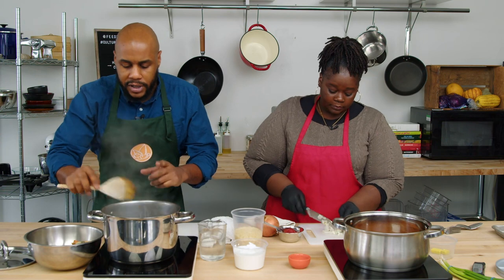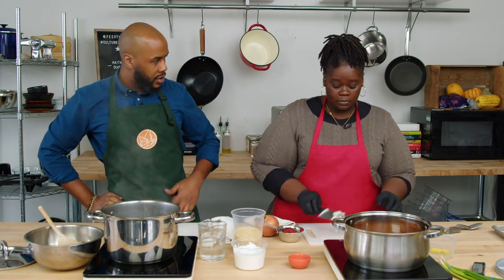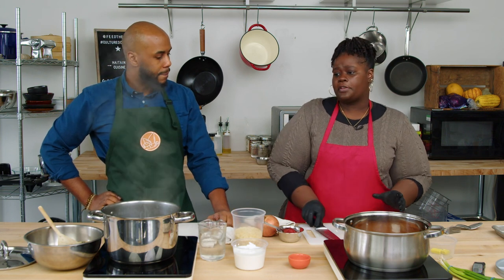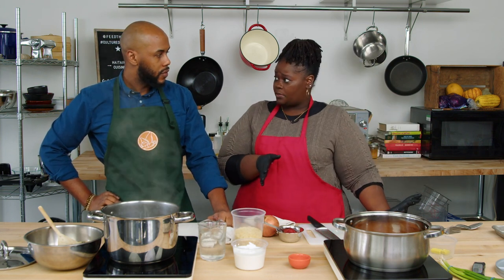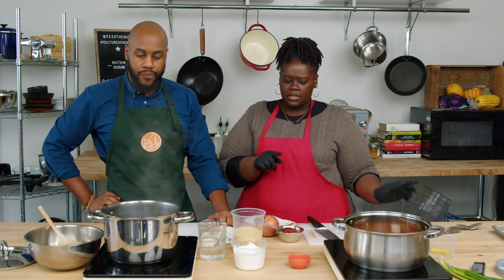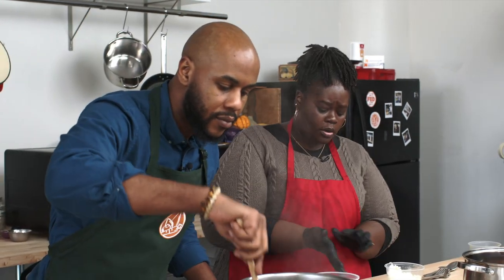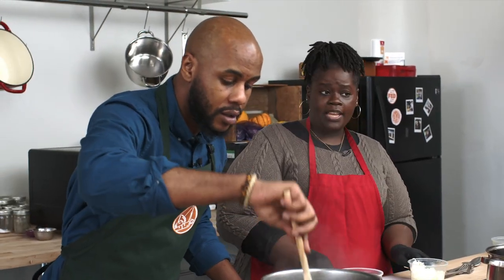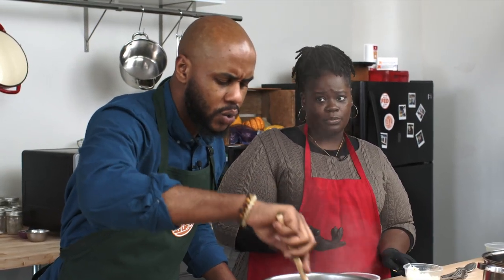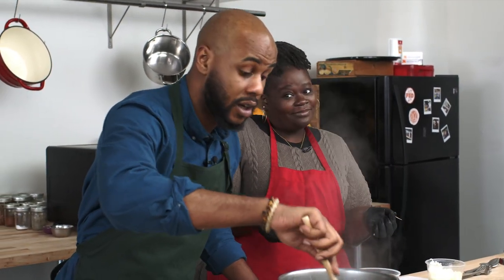And now we're using green peas. If you can't find green peas, is there another substitute? If you can't find green peas, you can also do it without the green peas. Or you can use pigeon beans or sweet peas. Some people use corn. And if you like shrimp, you could add shrimp in there too. I'm allergic to shrimp, so I don't use it. But that's good to know.